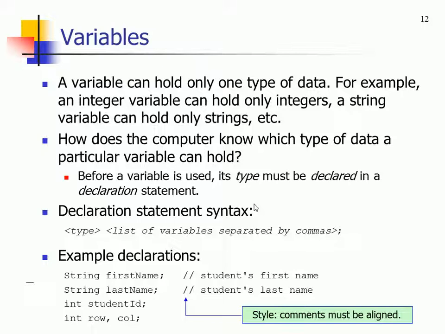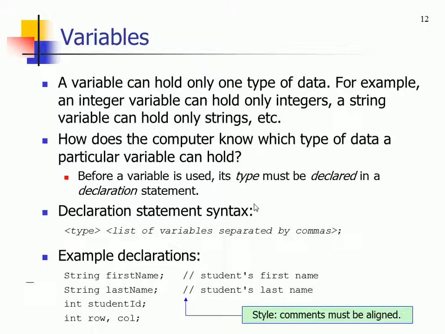All right. Now, variables can hold one type of data, but they can only hold one at a time. So I can make a string variable, an integer, a double, a float, a char, a long, or whatever. But one variable can hold one data type. An integer can only hold integers. A string can only hold a string. How do they know what it is? Well, based on the declaration statement, which we're going to see.